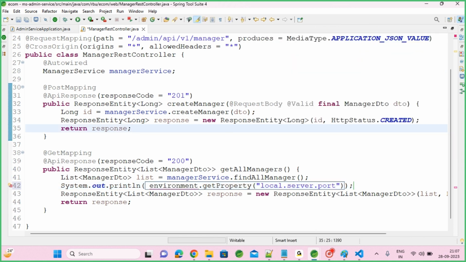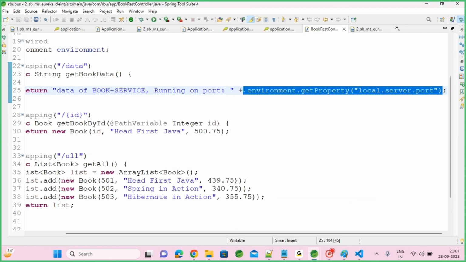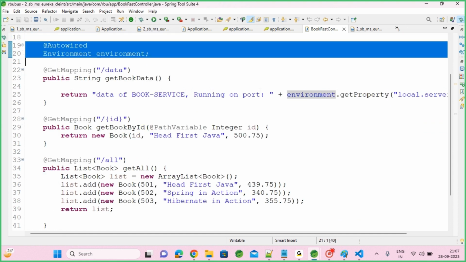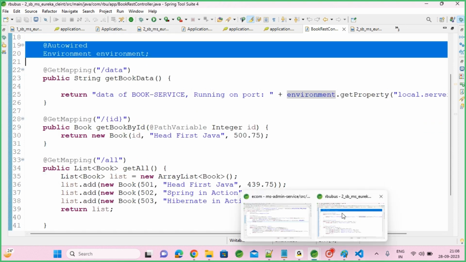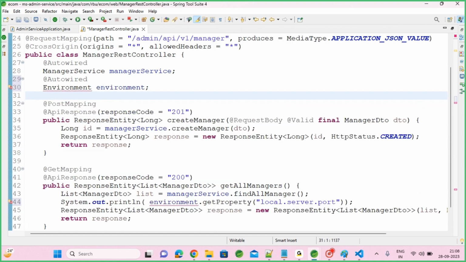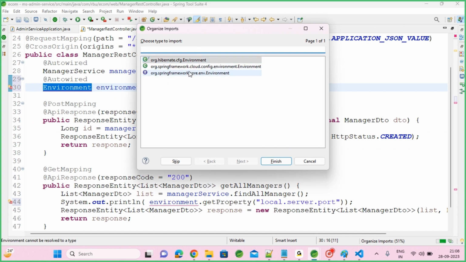Okay, let's autowire the environment object also. This is a default object, it must be available. Spring Cloud config environment. Which one?